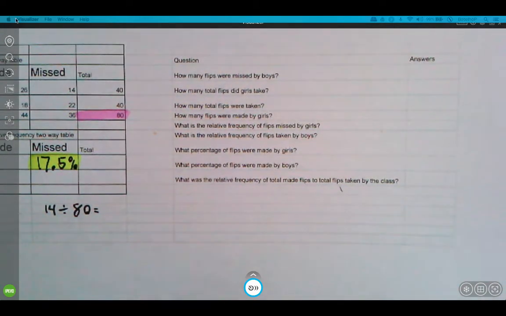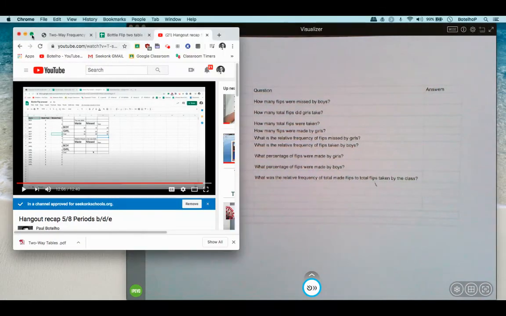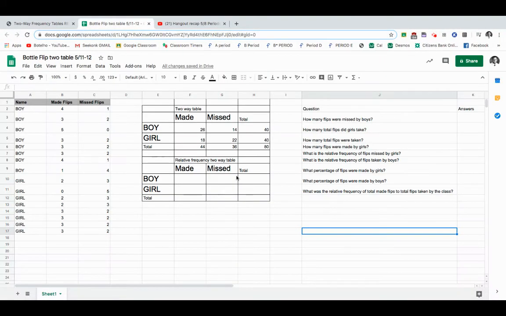Okay, so as you do the rest, let me just show it to you in the actual assignment. So here's the assignment you're going to get today. Like I said, right here, you're going to put 17.5%. Okay, you'll fill out this table, then you'll answer these questions. These first questions, 1, 2, 3, and 4, are basically asking about interpreting this part, and then 5, 6, 7, 8, and 9 are more making ratios and percents.